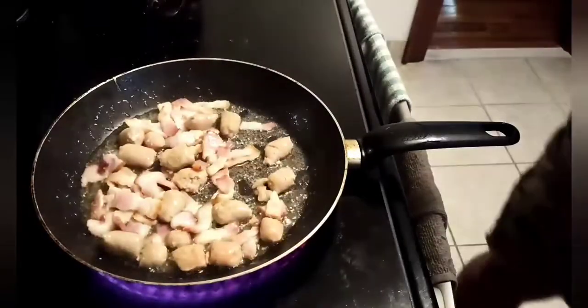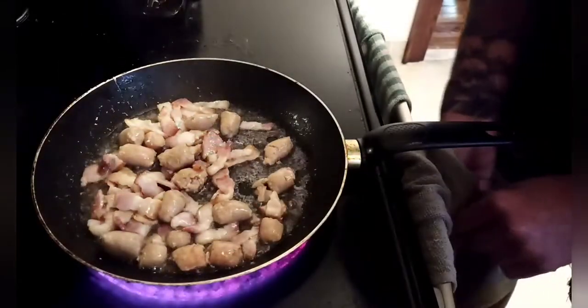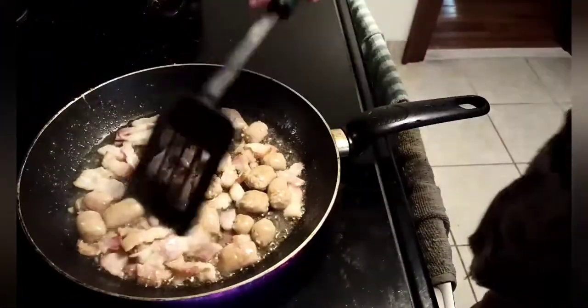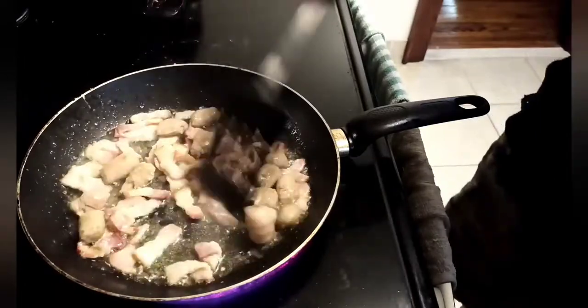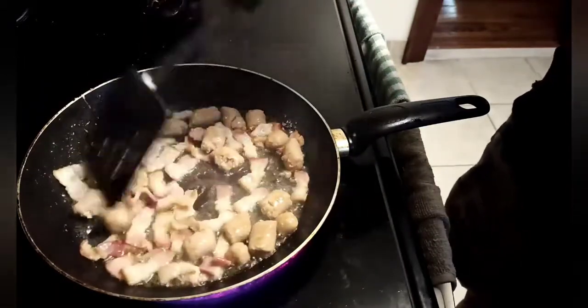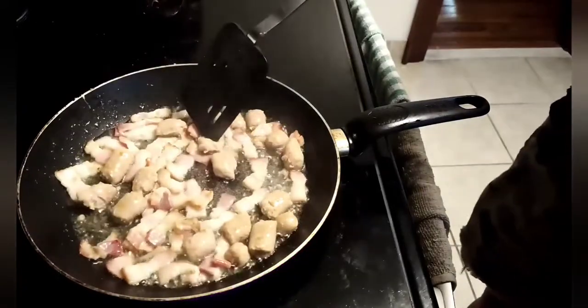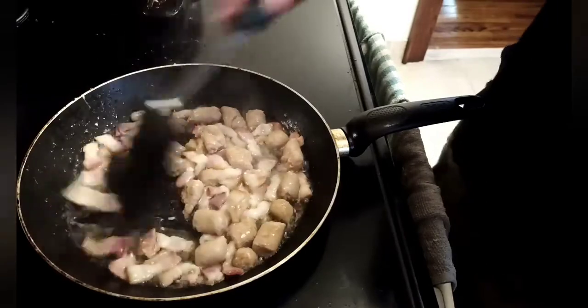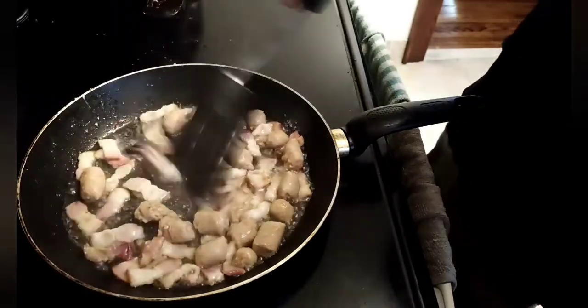Like I said, it's a little bit difficult when you are in an unfamiliar kitchen. I don't often cook in this one at all. So we want to just get a little bit more caramelization on the fat, and maybe just a little bit of colour on the sausage. But you can pretty much see the sausage, although it hasn't browned, is pretty much cooked through. You just want to get a little bit more colour to that bacon, and there you go, guys.